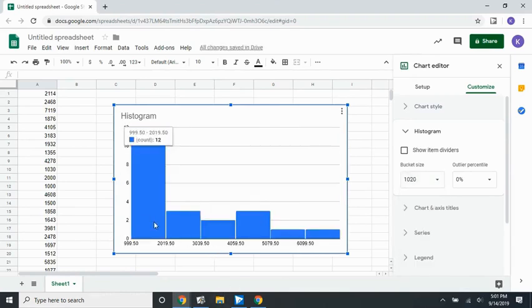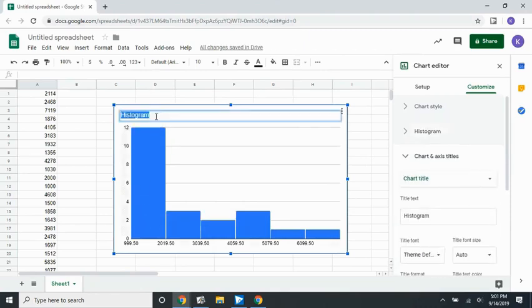We can see these classes, 999.5 to 2019.5, and so on. And if we drag our mouse over the top, we can see the range and the count. We don't have to guess. Now, at this point, we can title stuff. I'm going to title this July sales.